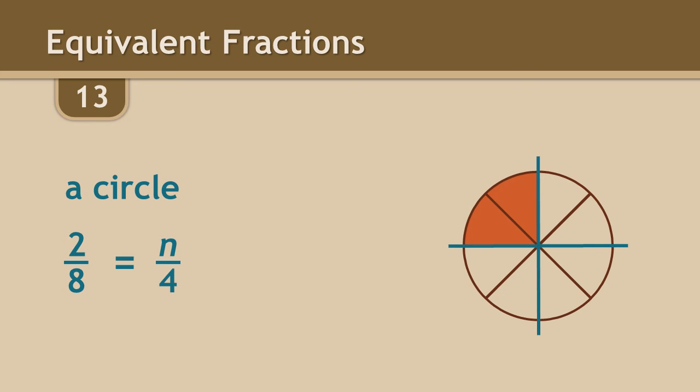Well, the greatest common factor of 2 and 8 is 2. So 2 divided into 2 gives us 1, and 8 divided by 2 gives us 4. So 2/8 written in its lowest terms is 1/4, and we can see that shown there on our circle. So now we don't just have 2/8 colored in, but we have a full 1/4 of the circle that has been colored in.